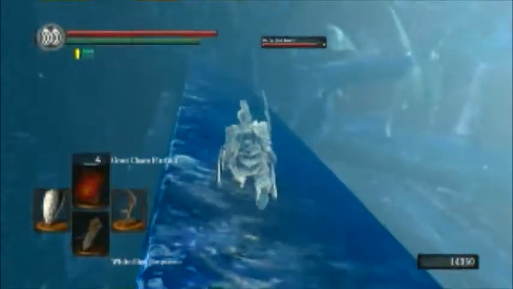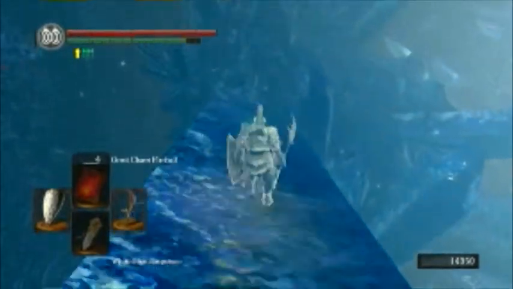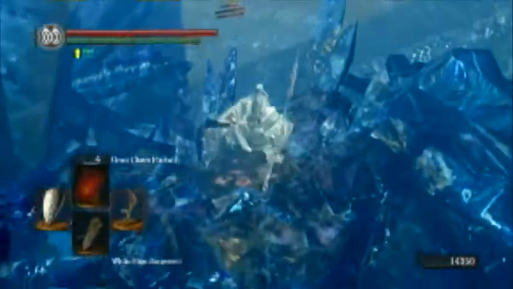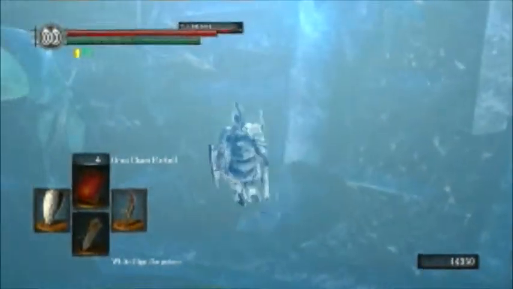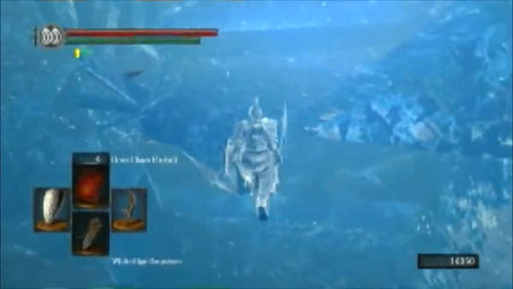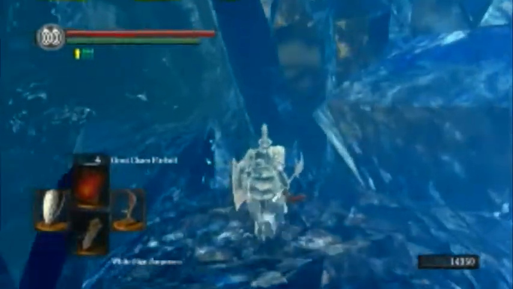Since, guys, that is something that you should know, when you do bring a phantom into your game, that phantom cannot heal himself with those flasks. The only way that he can actually heal himself is by either using magic or by using humanity. Crap. Yeah, there was a lot of nothing in front of me. I'm lucky I made it across. Yep.